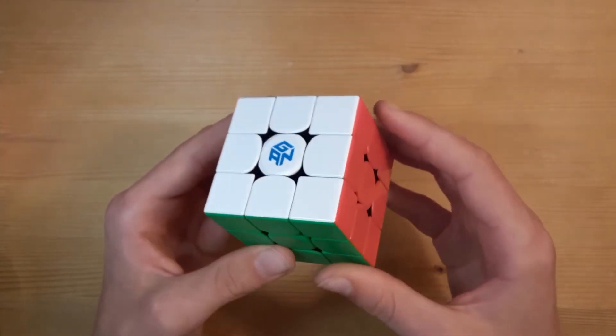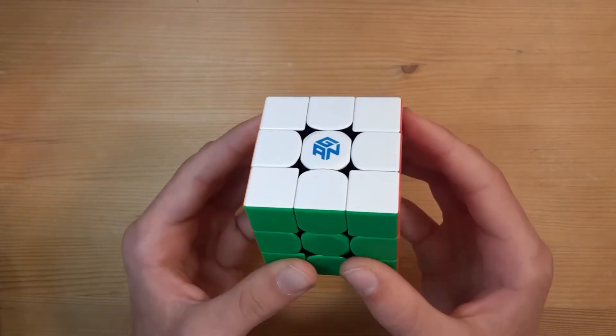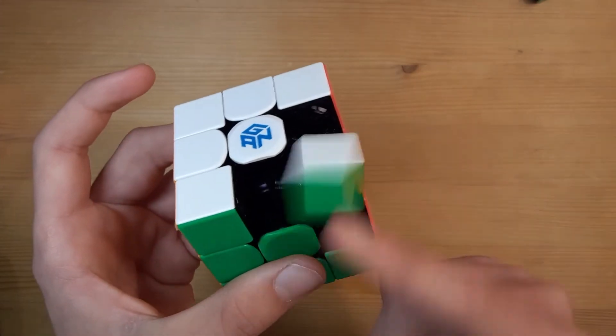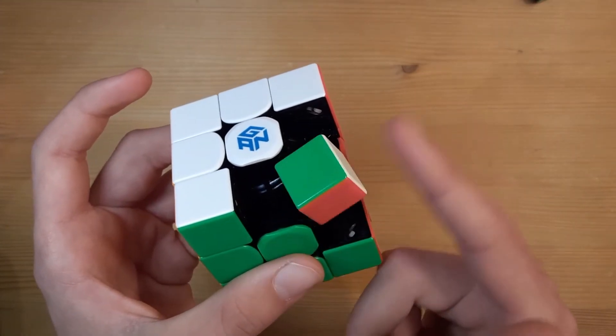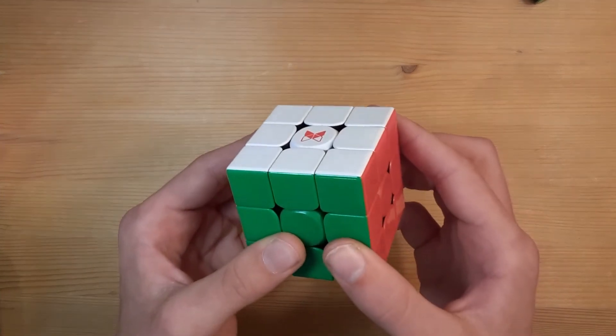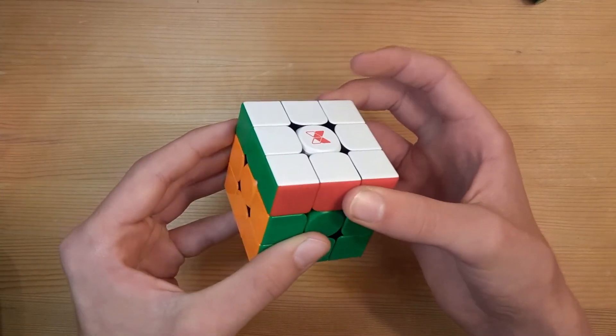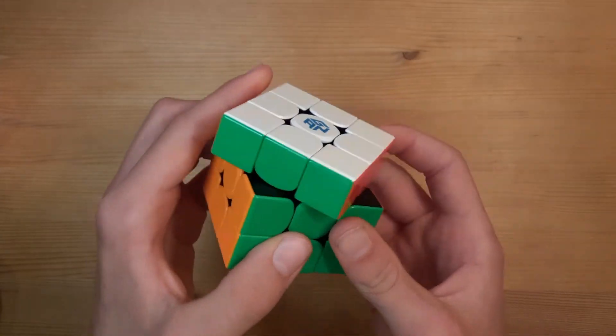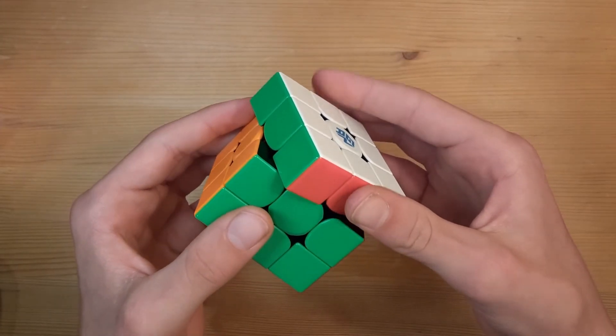It's between the corner and the core, you can see here. The reason why this is so amazing is because on normal magnets, the cube only snaps into place right when it's on the right spot. But now with the corner to core magnets, it starts aligning the layer all the way when it's out here.